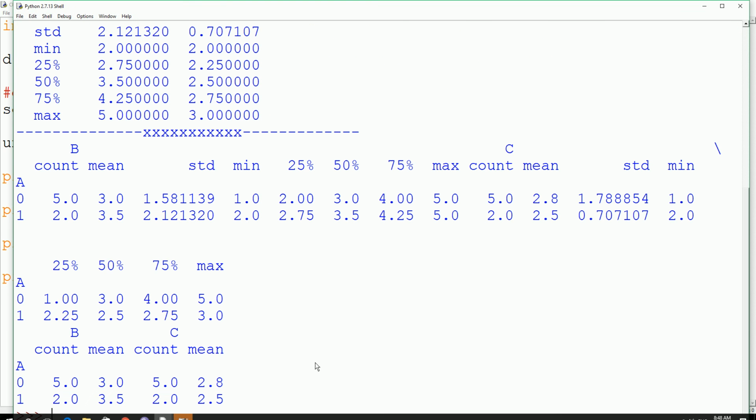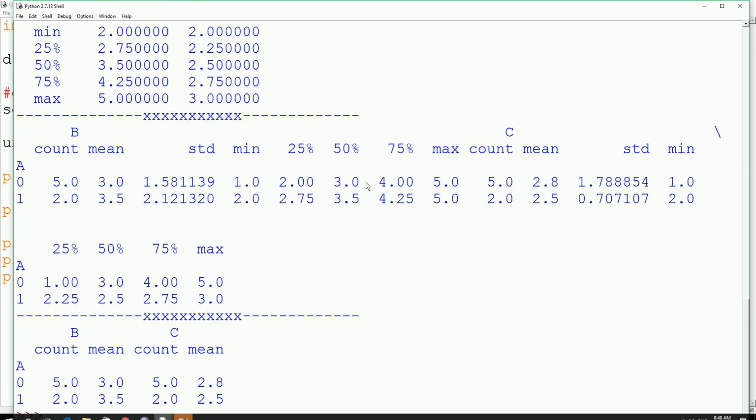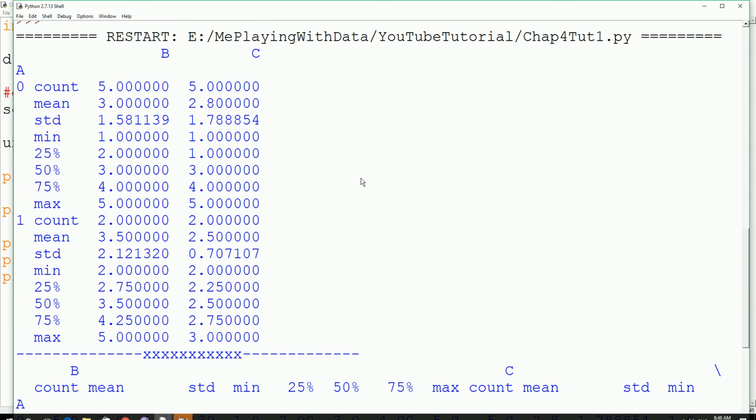I'm pressing F5 to print it out. Wait, I'll draw another line so that you can see that properly. Copy, paste, save, F5.